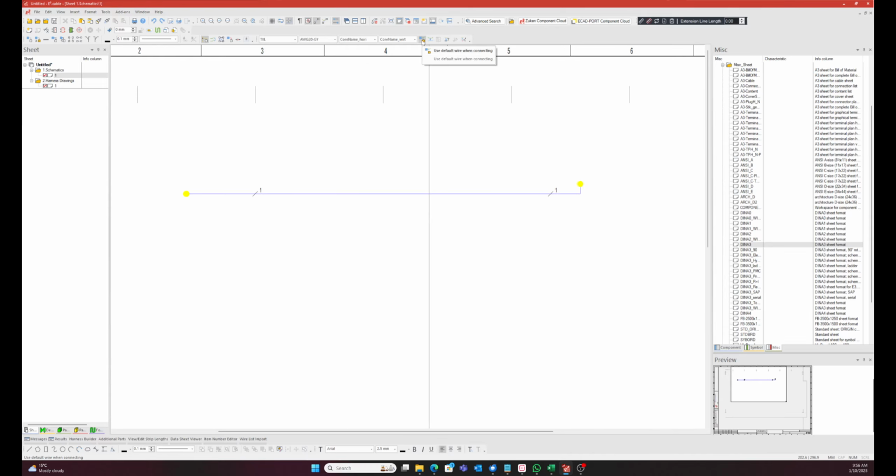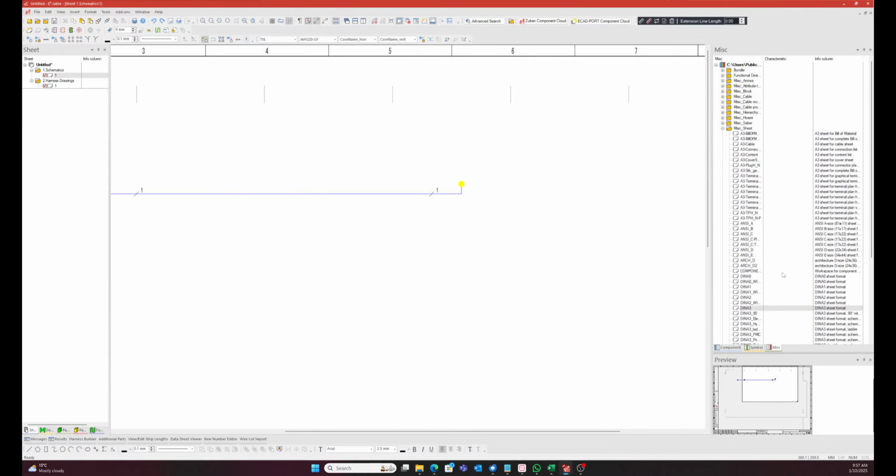This is another one I use, default wire when connecting. Some people don't use this normally, so they'll get rid of it. That way, if they accidentally click this when hitting the insert default wire button, then it gets in the way and things like that. So again, you can clean that up. The bottom is pretty good as it is, I think, but you can move it across. You can move it to the top and bottom, and potentially in my case, I could actually put everything on the one line. Not going to for this purpose, but yeah, you can clean it up. So that's on Workspace pretty good.